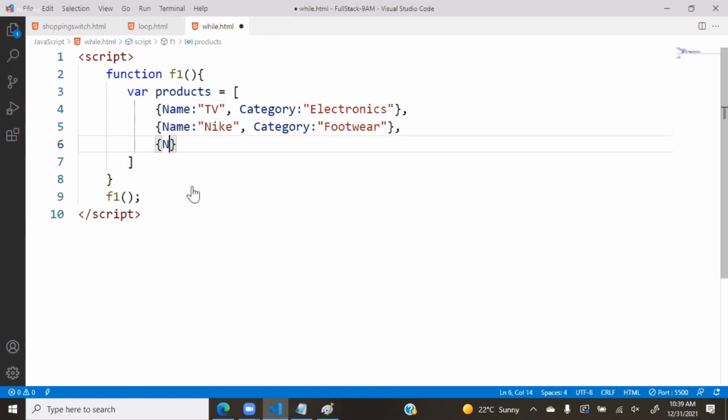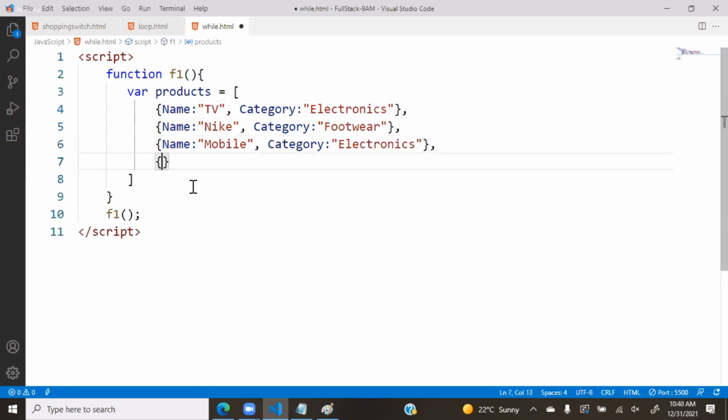And we have name as mobile, and the category is electronics. Now I have name as shirt, category as fashion. That means I want to skip electronics. Wherever electronics comes, I want to ignore.